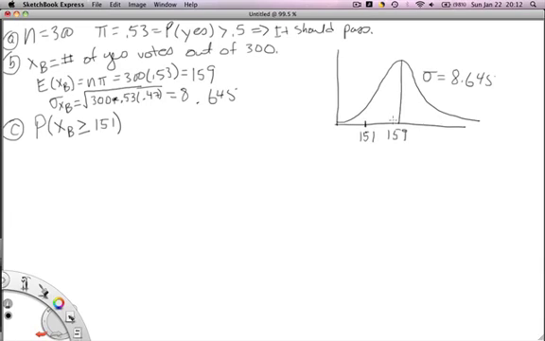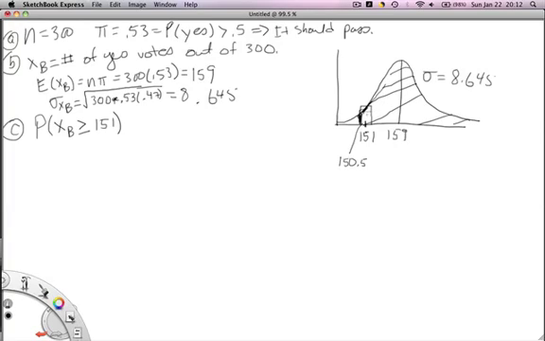So if we had bars, everything to the right of 151 would count. Instead, we're going to use the normal distribution. So let's picture a bar of width 1 centered at 151. Now notice this bar doesn't start at 151. Instead it starts at 150.5. So we're going to approximate this area with the area under the normal curve. So this area is going to run all the way from the edge of this bar on over.